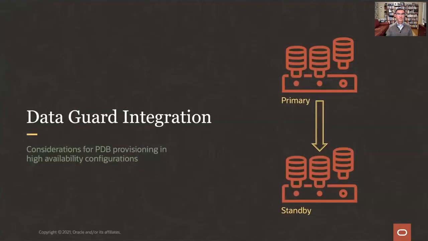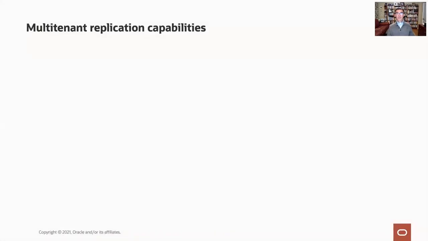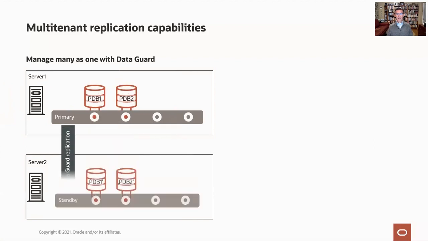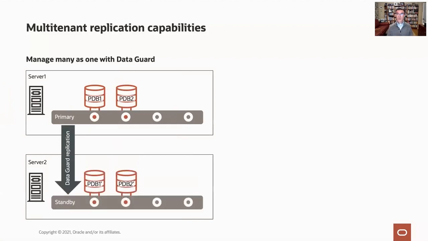So good stuff. Okay, in this section, I'll discuss considerations for provisioning PDBs in high availability configurations protected by DataGuard. Now, two familiar technologies cover both extremes in terms of data replication. At one extreme, we've got DataGuard, or preferably active DataGuard, which can be configured at the CDB level. And this is a great example of managing many as one, and thus reducing operating costs. Configure this once at the CDB level, and active DataGuard will replicate the transactions from the primary to the standby for all the PDBs in a single stream. Granular control is possible to the extent that a PDB can be configured with no standby where appropriate.